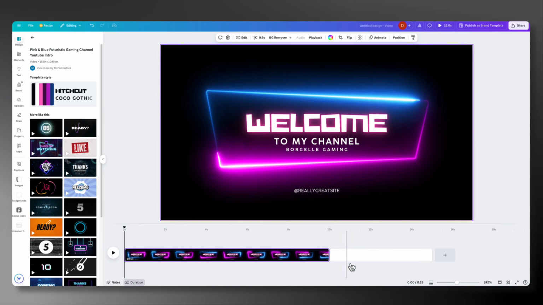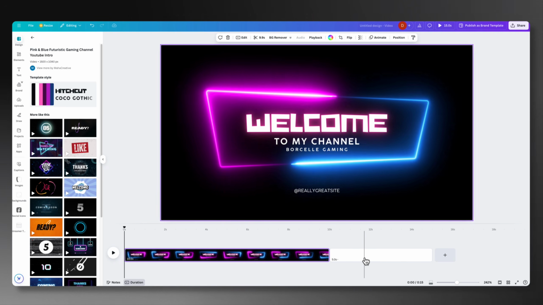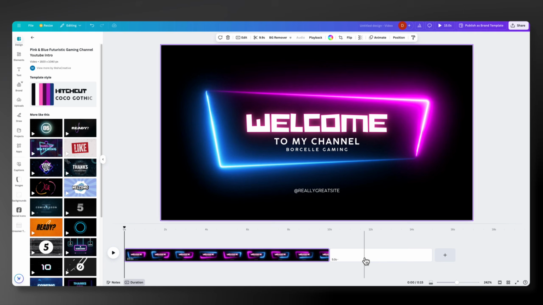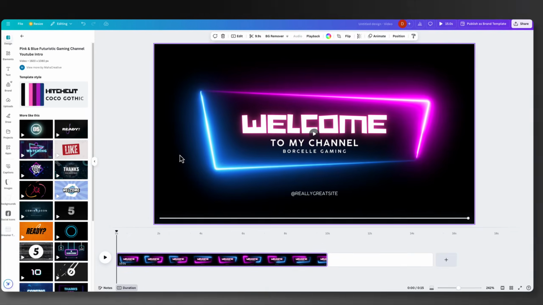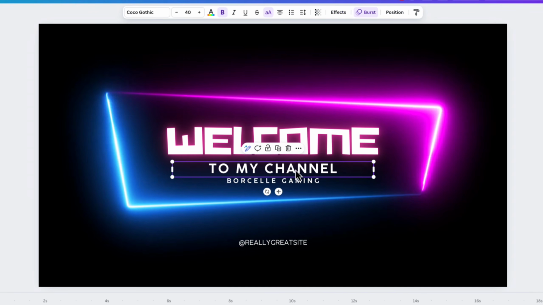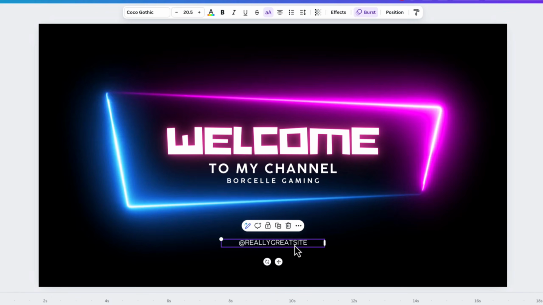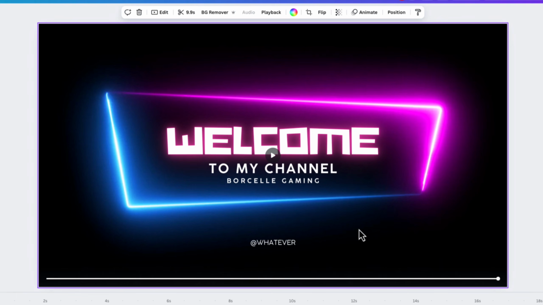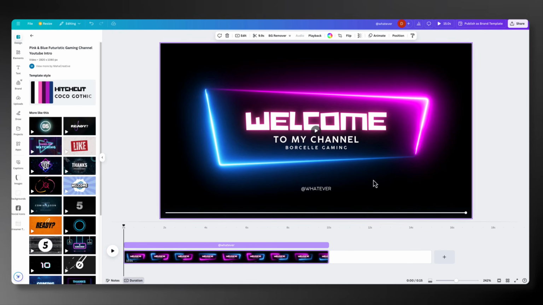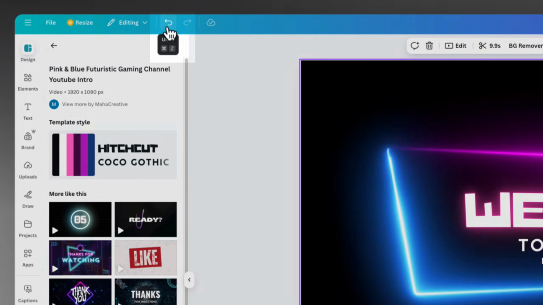Alternatively, I could have grabbed it and pulled it onto one of the pages, but I don't want to spend too much time on this because this is focusing on editing your first video in Canva. But I do want to show you that all of these templates that you pull in, you can select the text and you can edit the text. You can grab them, you can move them around, you can change the fonts, you can change what they say, you can put whatever you want in here, change it however you want. You can do that here with any of the templates. We can dig into this in a future video. So let's get rid of this and pay attention here because you are going to use this feature a lot. Look up at the top left, you're going to see the undo arrow.